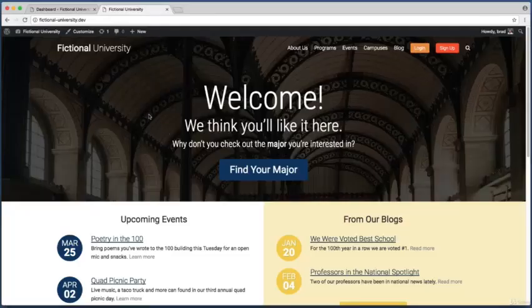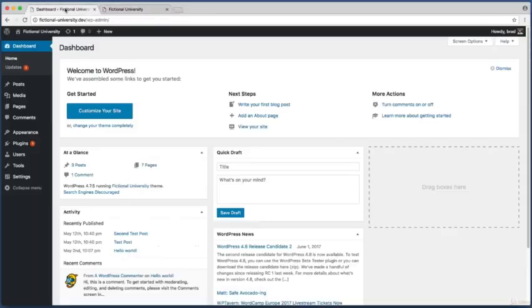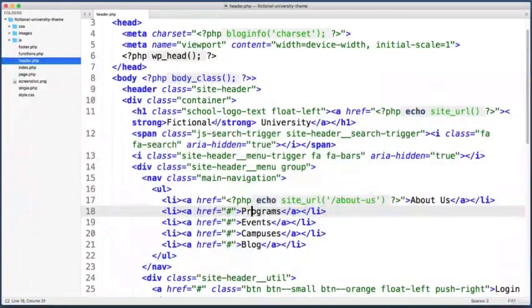Over in your web browser, if you jump into the WordPress admin screen, you know that with most themes, if you hover over this Appearance item in the menu, within this pop-out menu that appears, there's almost always an option named Menus. However, at this moment, we don't see one, and that's because in our current theme that we're building, we haven't registered any menu locations. So in order to add a menu location to our theme, let's jump into our text editor, and in our theme folder, open up the functions.php file.